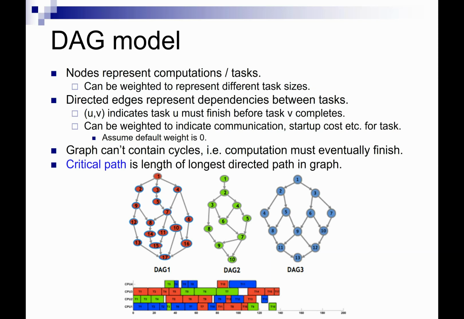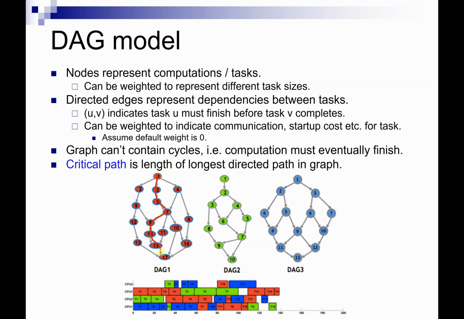So if we do an example over here, let's say that we take this red DAG, and suppose that all of the nodes have the same size. Suppose they all have size 1, for simplicity, and suppose that all of these edges have a cost of 0. In that case, the critical path is simply the longest directed path in this graph. So that would be something like maybe this one.